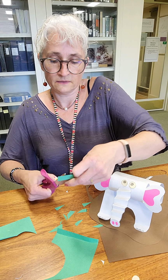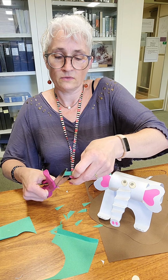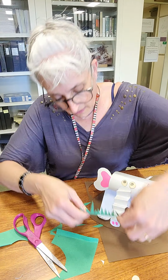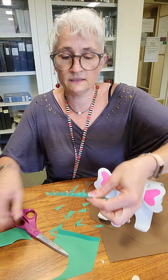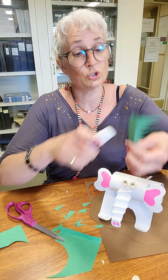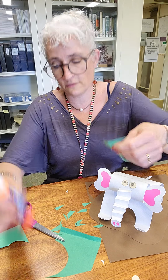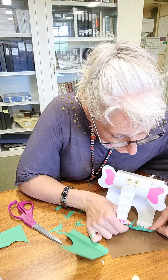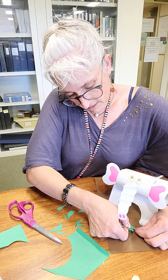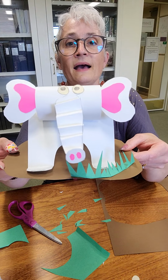And like that. And let's see. Grass, grass, and grass. Okay, so now I have grass, and I'm going to go ahead and I'm going to snip, and that's so I can turn my grass. And remember it's on the fold, so I'm going to put a little bit of glue right on the fold and put it right in front, like this. And turn it just like that. And there we have it.